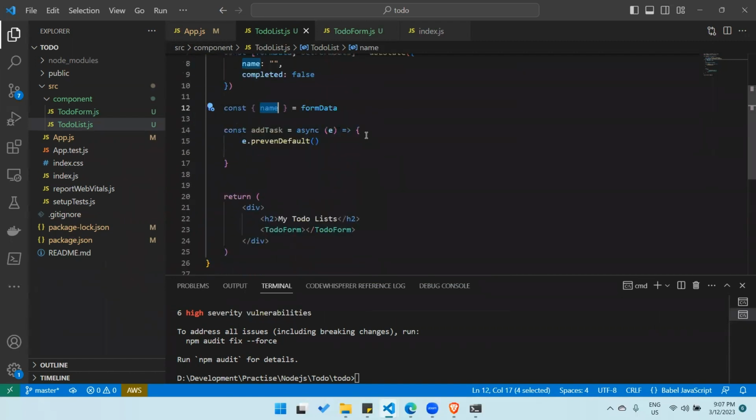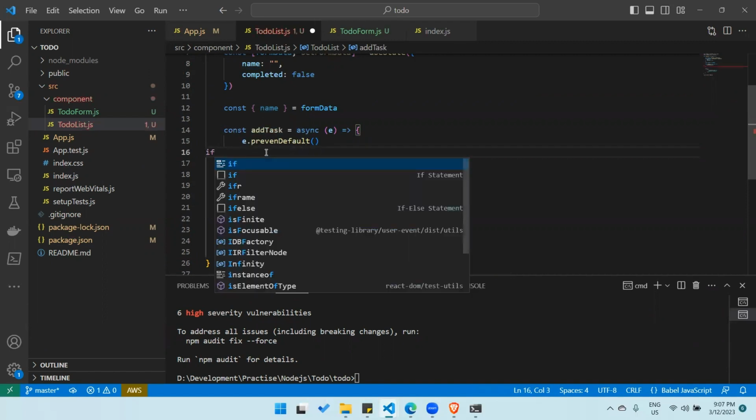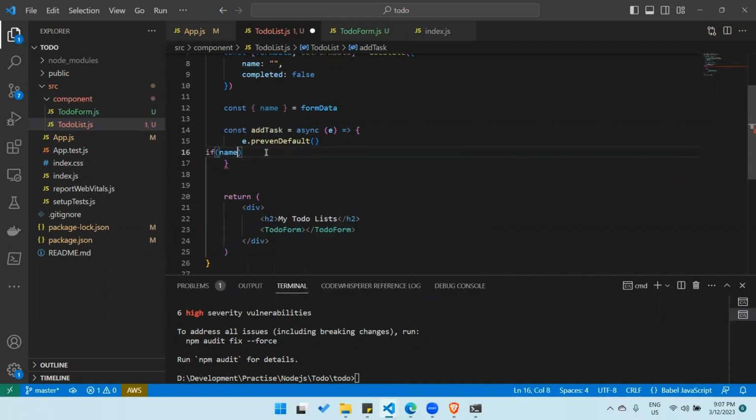We'll use this one in our add task function. So if this name in our state is equal to empty, we'll throw some error. So we'll be validating this one.